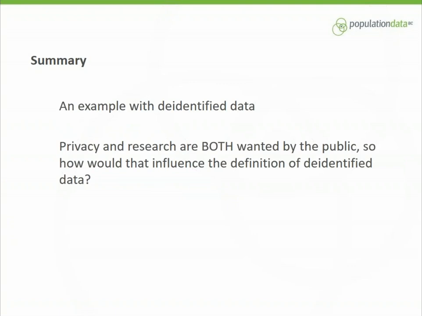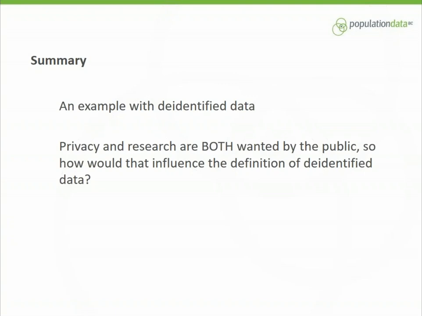So what are some of the consequences of this, and how does it actually impact specific policies? I'd like to talk a little bit about how that could potentially impact de-identified data. The question, of course, is what does de-identified data mean? My understanding is that many people disagree on what it actually is. There's no strict definition of what a de-identified data set actually is. Some people are very, very strict.